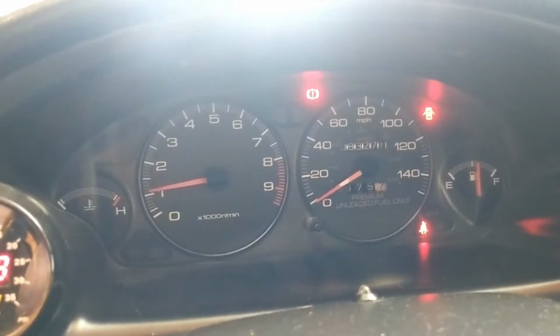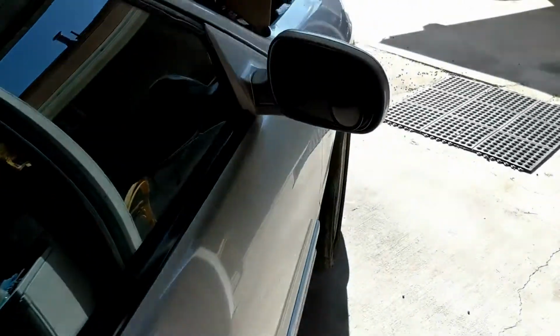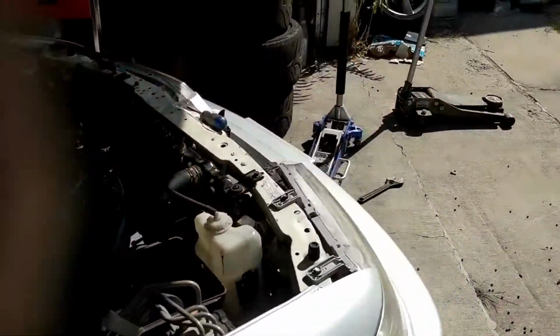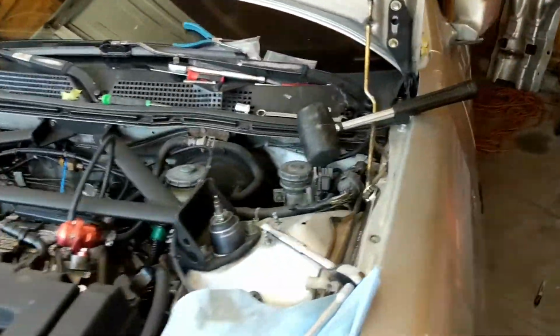We're gonna have to mess with that AFR for sure, but that's gonna be after we plug everything back together. So here at the exhaust, no sputtering, so that's good. It used to have a little sputter at idle, so I think that was because of the valve stem seals. Alright, let's get it all back together.